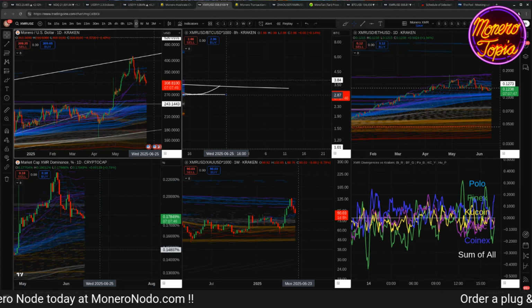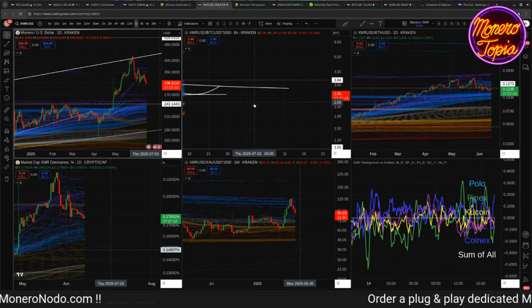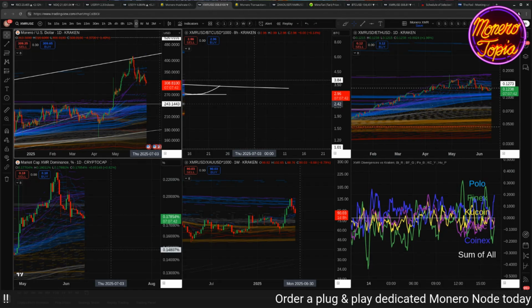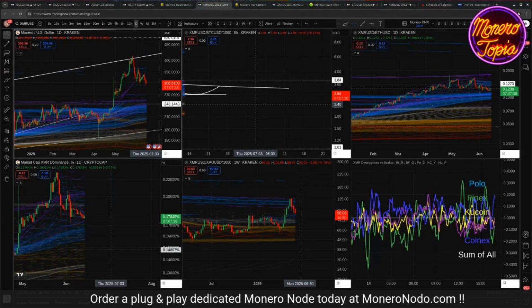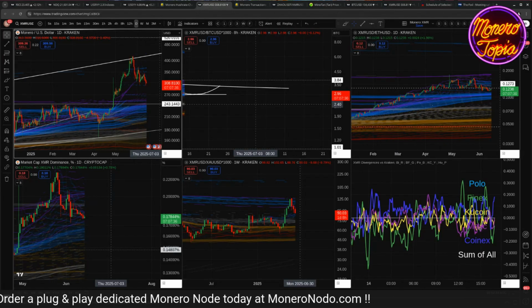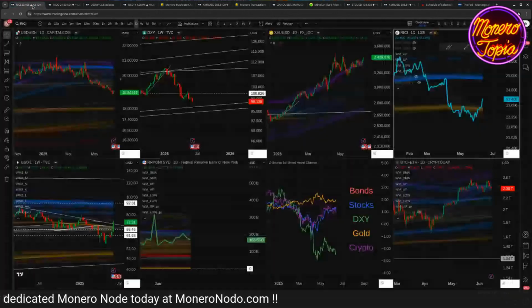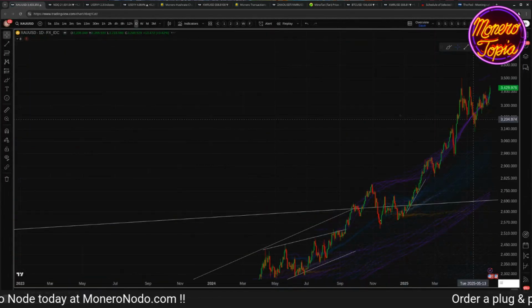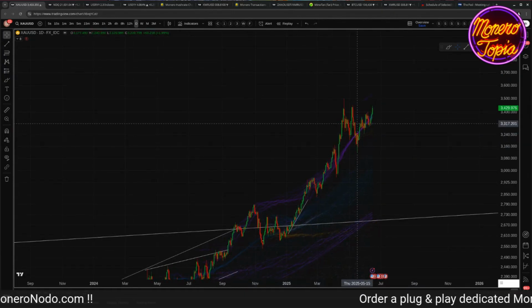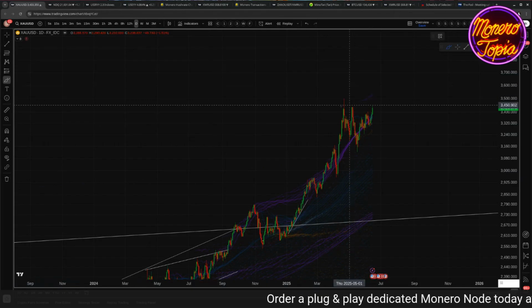So what does that mean for markets? It means uncertainty, but destruction also implies some level of rebuilding. So the best I could tell you at the moment, probably commodities go up. Oh shit, we didn't even talk about gold. Take a look at gold. Gold, this is bullish, guys. This is a bullish pattern here.